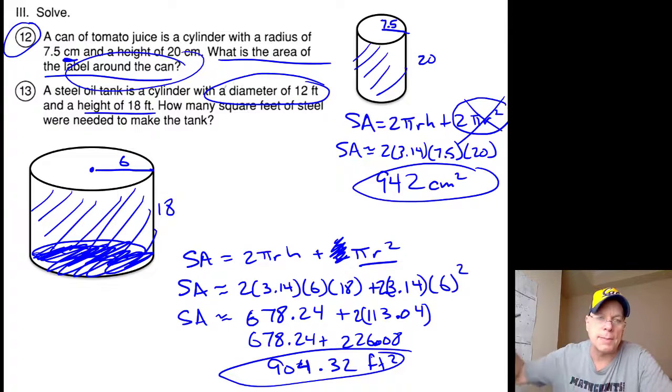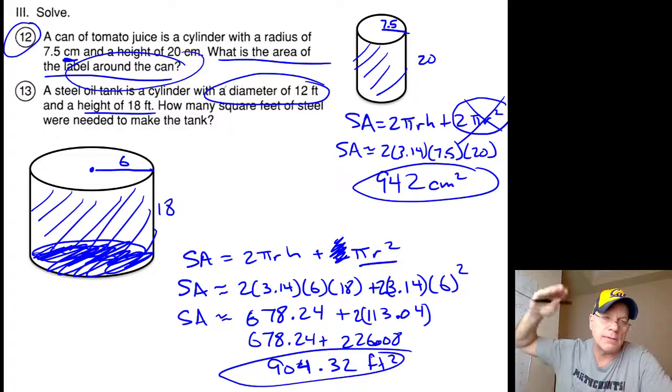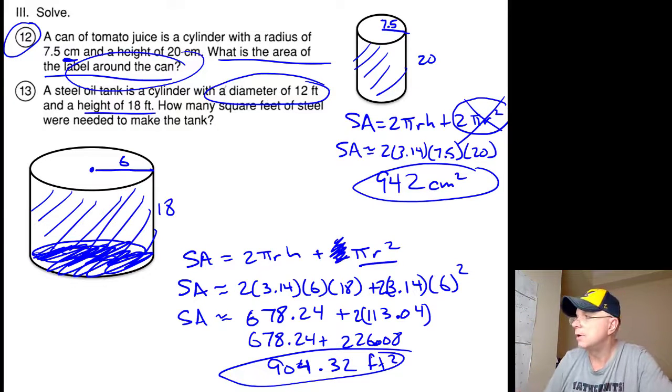So it would include like a top to maybe keep rain from falling into the oil tank, something like that. Okay, although you see how this could have been a good problem if I said there was no top, to have you understand to take out the 2 and just make it 1. That might give you, for those of you that are watching this, a little advantage on the next test.